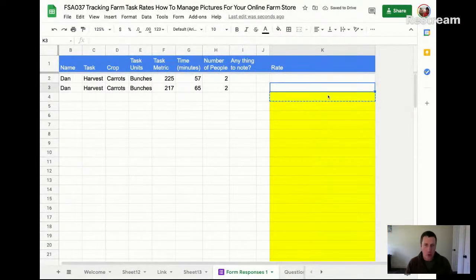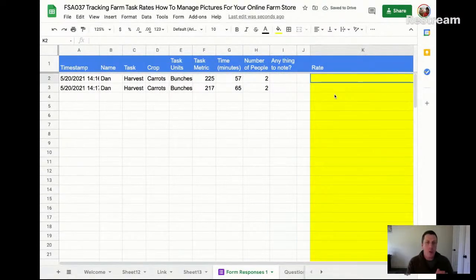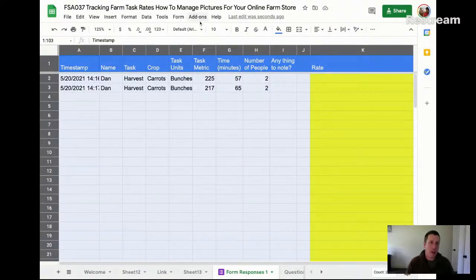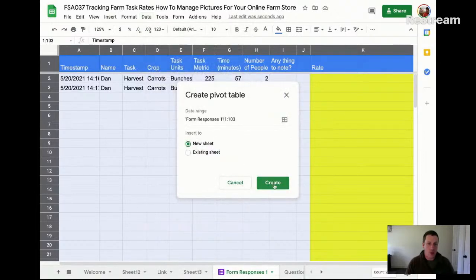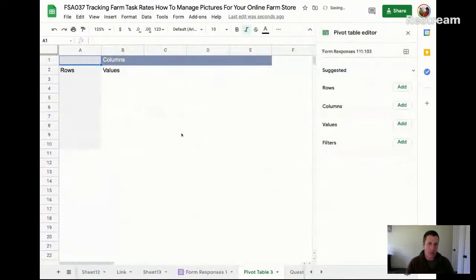Now, to calculate your rates, there's a couple different things that you can do. I'm going to do 2 things. One might be the more sophisticated approach, but it uses a little bit more spreadsheet finesse. And the other one is a little bit easier, but it takes a couple more steps. So maybe we'll start with the easier, which would be just to highlight all of this. And then we could create a pivot table in a new sheet. So that pivot table is here.